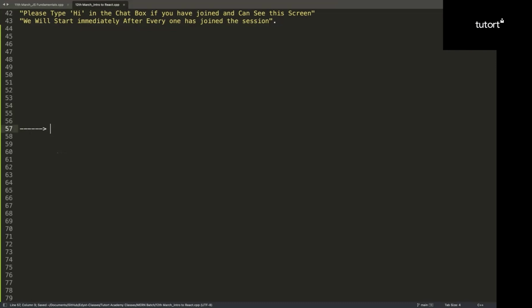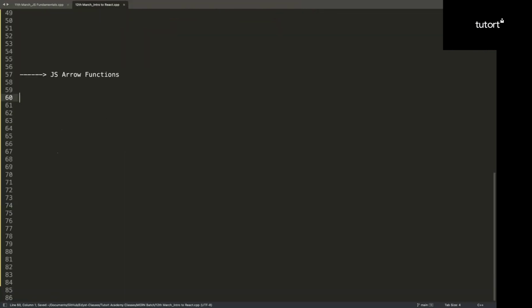Cool guys, let's start with the next topic, which is JavaScript arrow functions. We're going to quickly cover JavaScript arrow functions and then we'll start with React. Let me take you to LeetCode to explain the arrow functions.